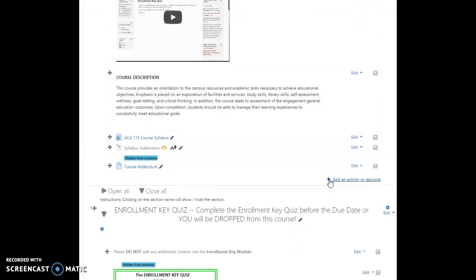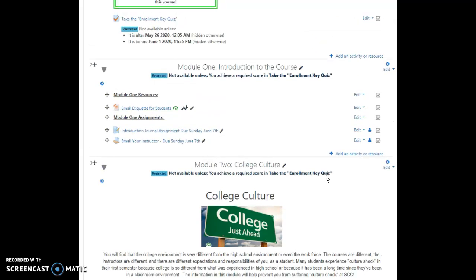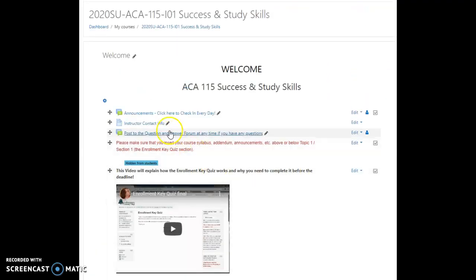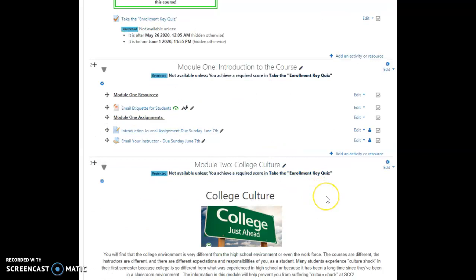A couple of things I want to go over with you. I have opened up all the modules, and there are approximately 6 modules that we'll be working on this summer. And just a train of thought to get it in your mind, every Sunday, unless I tell you otherwise, you will have assignments due. If I make any changes to this, they will be posted in the course announcements right here. So you want to make sure that you check this several times a week in case there's been any changes. But as you see, there's Module 1, and those 2 assignments are due June 7th.